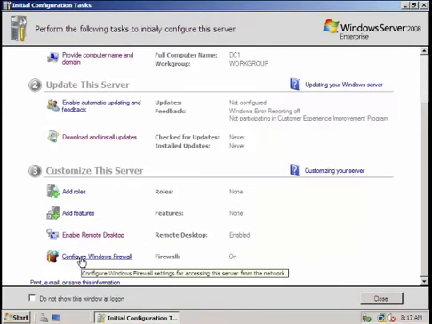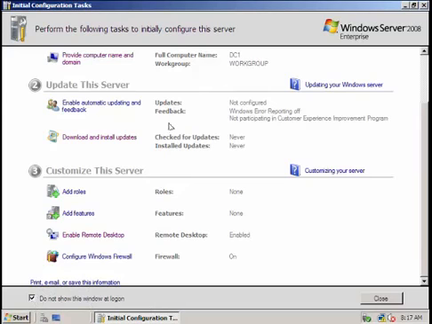And then here, as you can see, configure Windows Firewall, it's on. It's better to keep it on. Don't turn it off, okay? So after these initial configurations are done, you can tick this box here, do not show this window at logon. Because if you don't check that one, every time you log on to this server, we'll have these initial configuration tasks popping out. Since we already finished the initial configuration here, we can check that one and close.